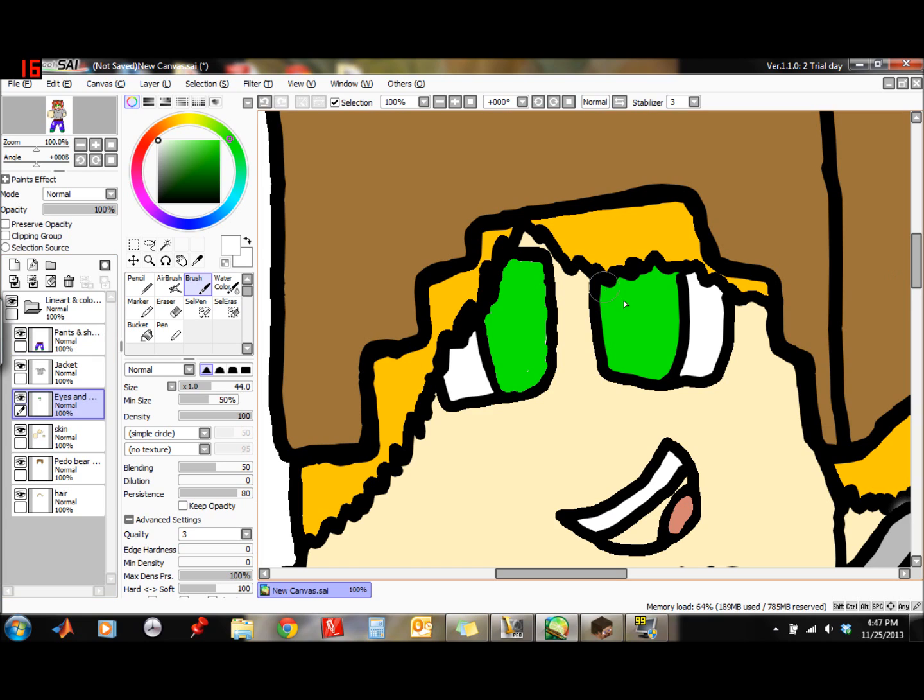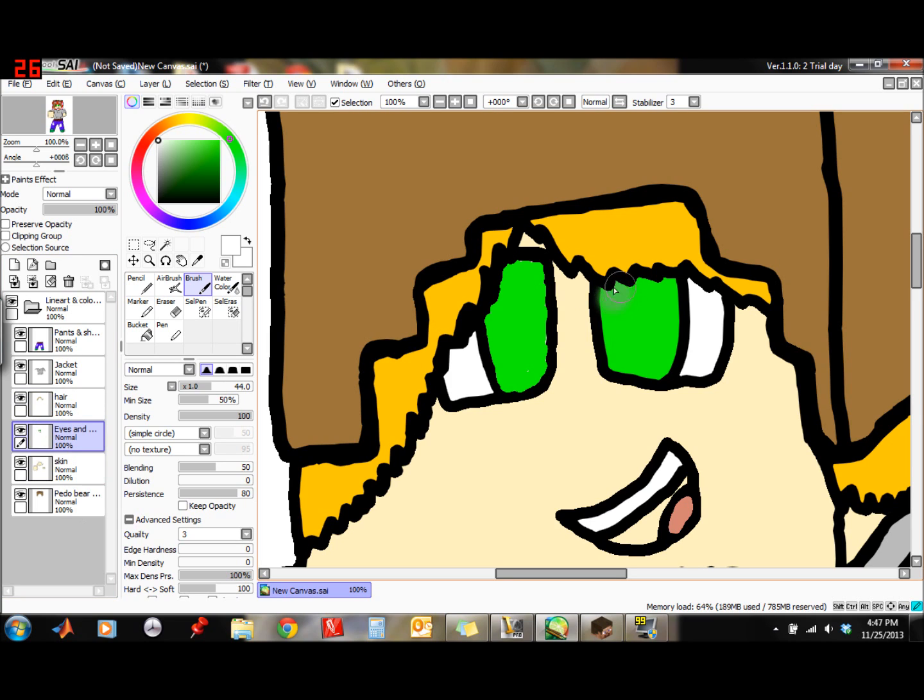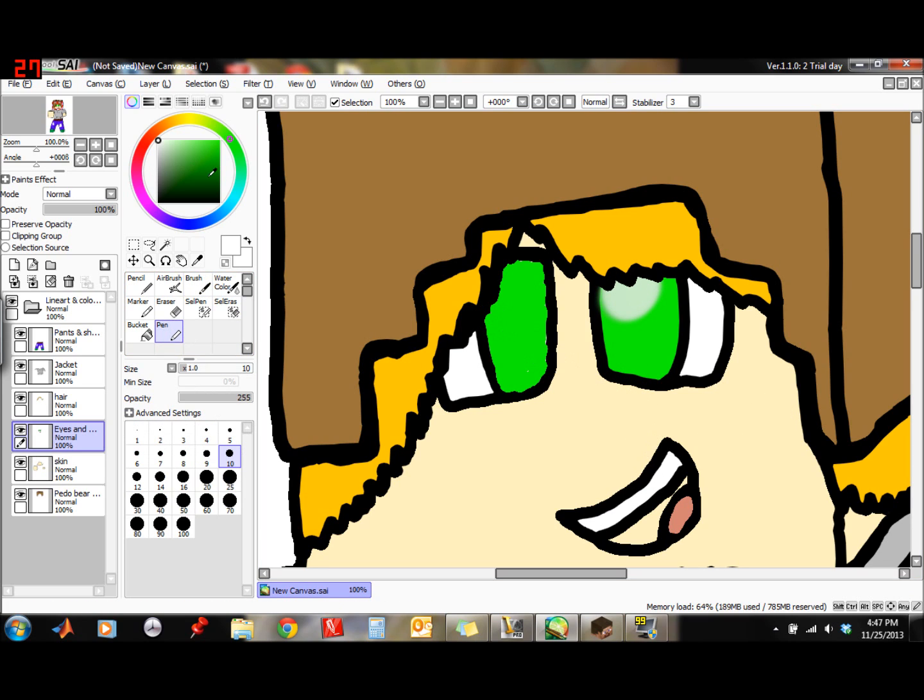Go to my eyes layer. Put hair on top. Right, going to, wait, lighter, yes. So it's blend in like so. There we go. You have to do it for a little while for it to look good. And then sometimes I'll just go over with a very tiny pen, 6, make it white and do a little star.